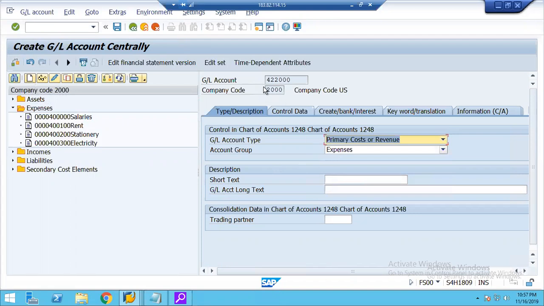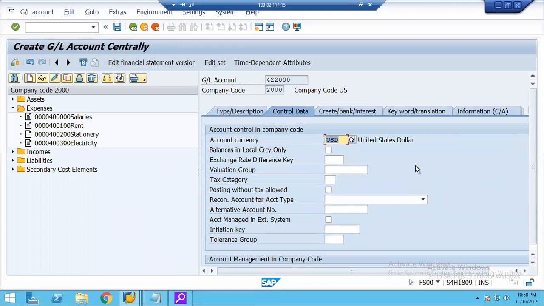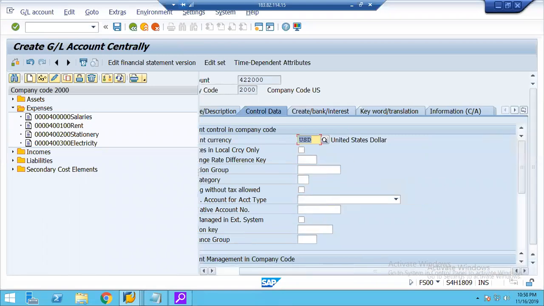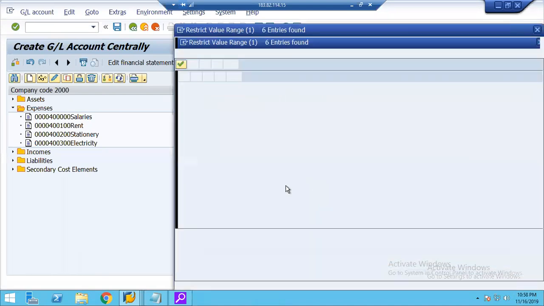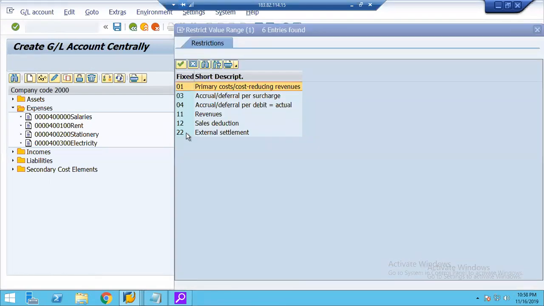This account group will justify this GL and I will say external settlement and control data. Here we have an option to select now external settlement.